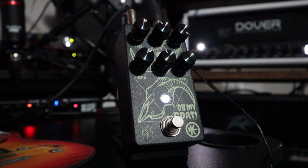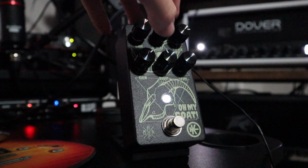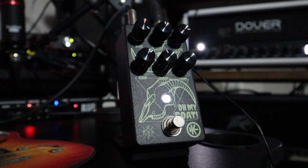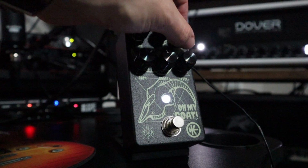But even there, I kind of like that a lot. Mid-range gets a little honky when you crank that. And the bass can get really boomy. But damn, does this thing have some really, really, really nice tone on tap, if you ask me.